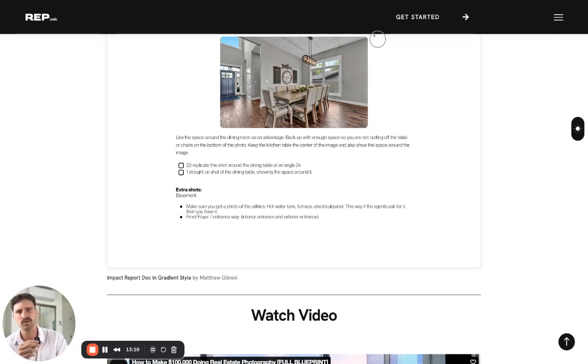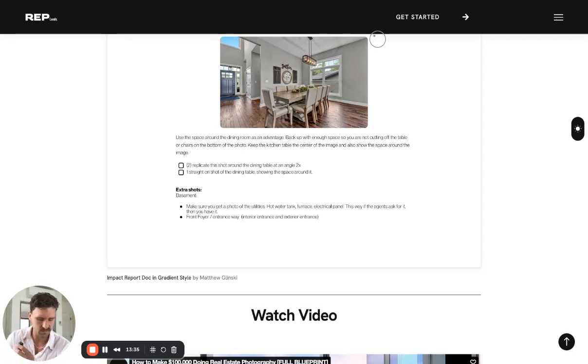Make sure you have the front foyer, the entranceway, and the interior entrance and the exterior entrance. So exterior entrance is like the front patio area where you enter the front door. And the interior entrance is where you open the door up inside and you have an entryway. Obviously, you want photos of that. Make sure you use the two-wall rule and the straight-on rule for that. And again, straight-on and then two-wall rule.